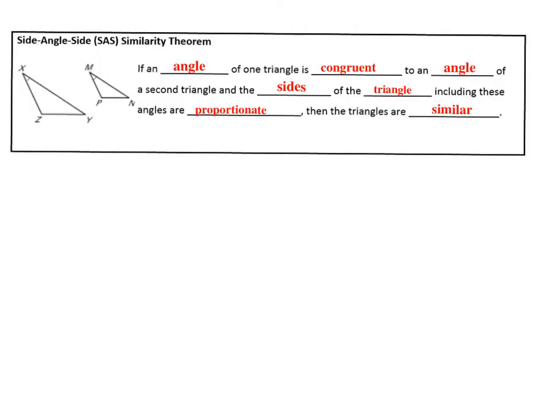Now the third way to prove triangles are similar from this section is the side angle side theorem. All right, so now this is a combination of the two. It obviously involves one angle and then the two sides. So I'm still showing that that angle is congruent, because all angles are congruent in similar figures. But then I also want to show that the sides that make up that angle, so in this case, if I'm referring to angle X, I want to show that XZ and MP are proportionate to XY and MN. All right, the two sides that make up that angle.